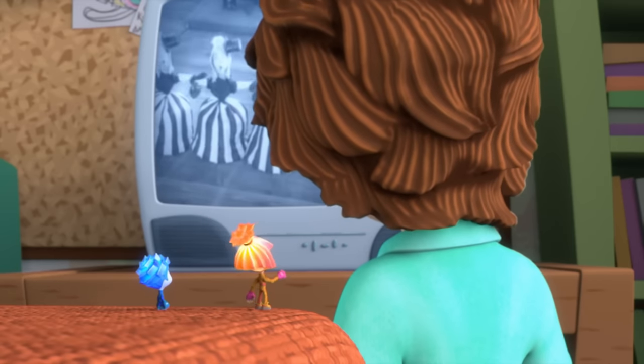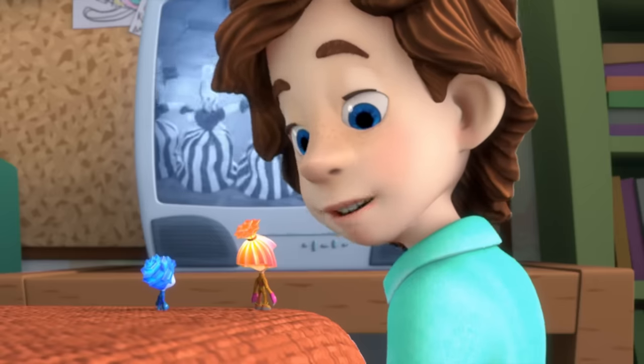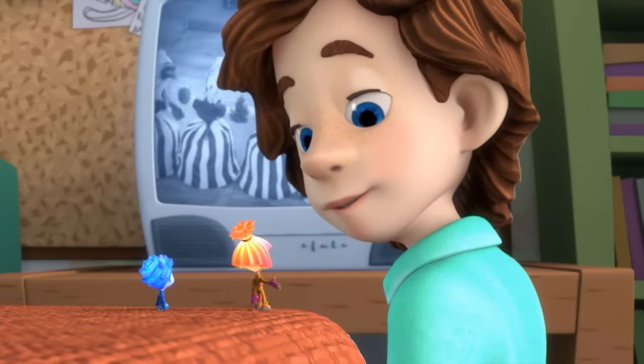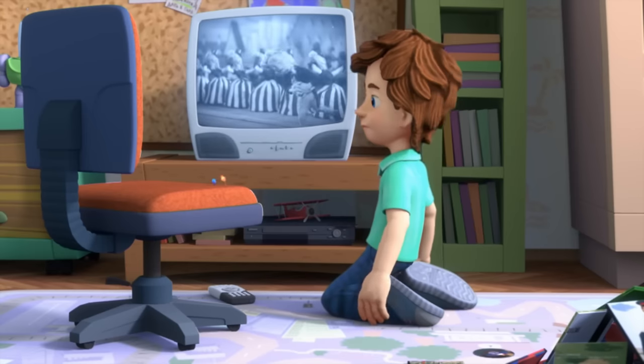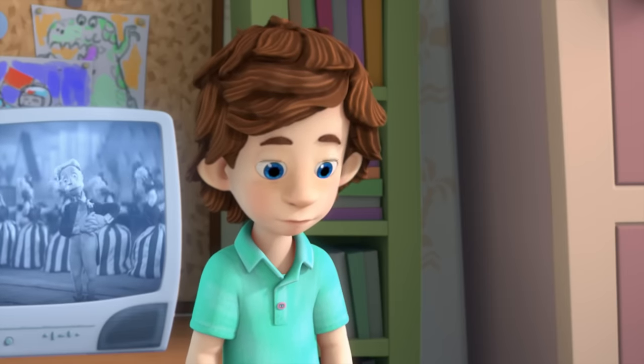Hey, Gulliver, why are you sitting there? You've seen this movie already. I know, and what? Look at that pile of discs. Where do you need to put them? In their boxes.